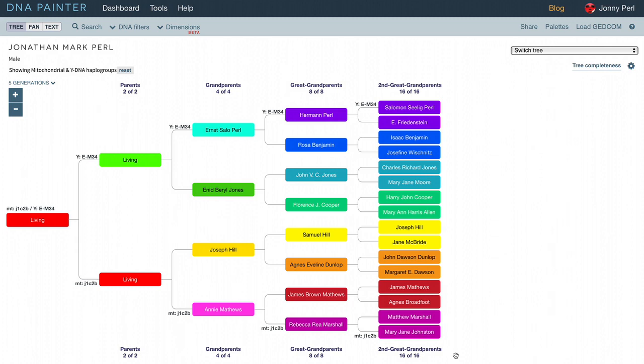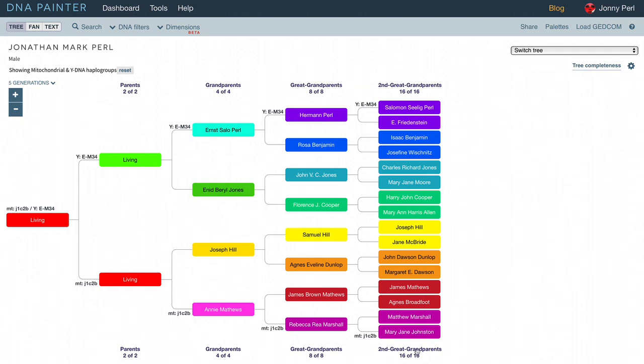So what I'm doing here, I guess, is adding additional documentation to my tree. I've researched all the people in this tree to the greatest extent that I possibly can, but what I have here is additional evidence as to what their DNA haplogroups are. So I'm kind of satisfied with myself that I'm adding extra information here that wouldn't be there if I hadn't delved into the world of DNA.